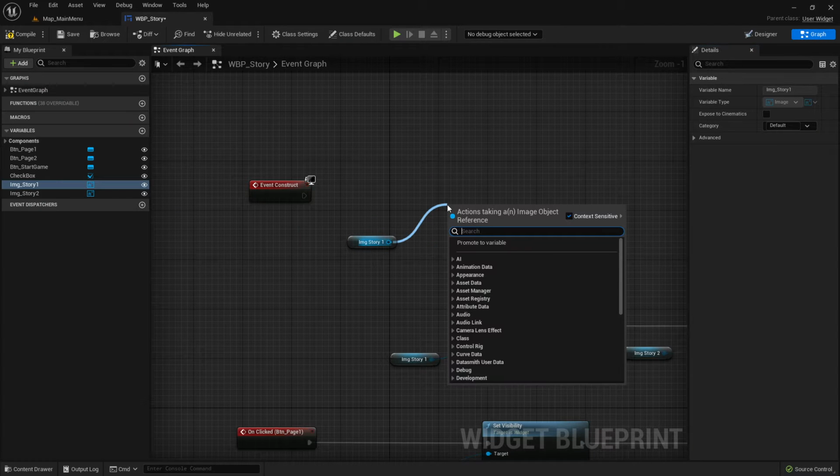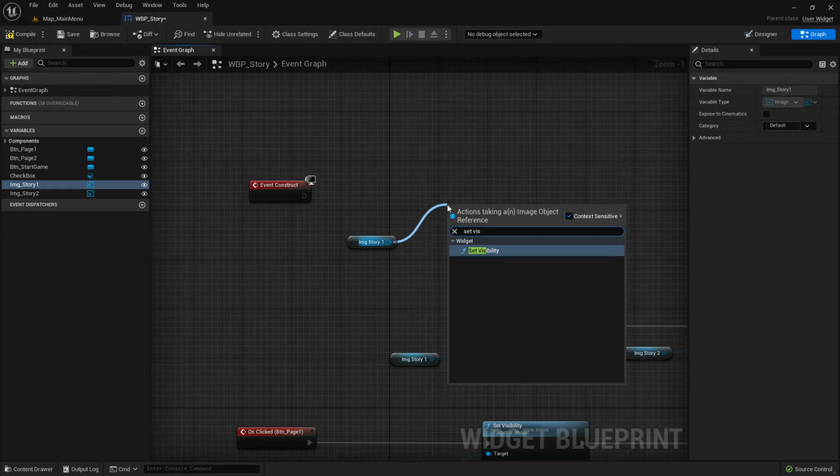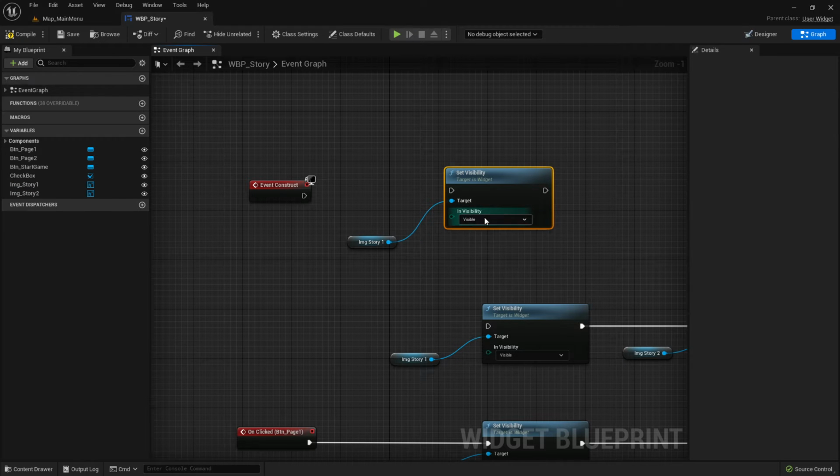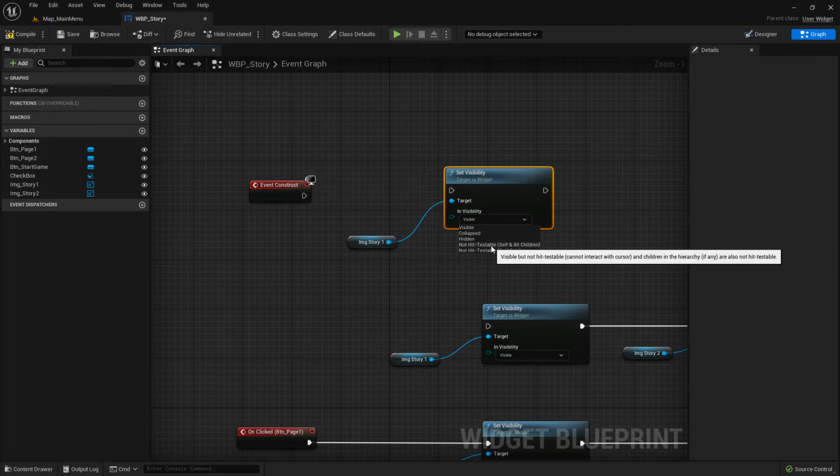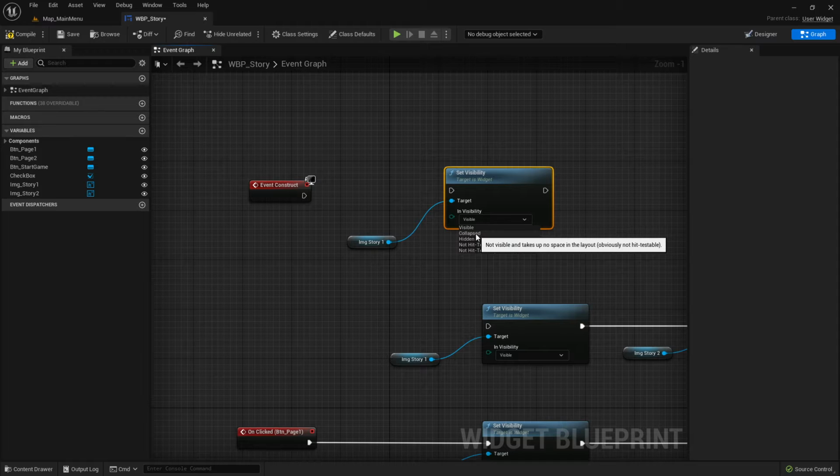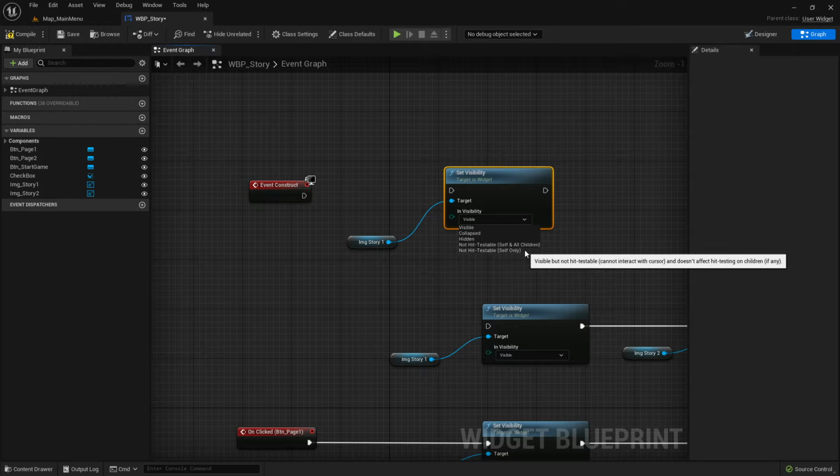You drag out set visibility, and when you set the visibility, you have different options. We are not using hidden. You can use hidden, but collapsed is a little bit better, because most of the time it will not take this place. You can test whatever you like, and test the other options here as well.